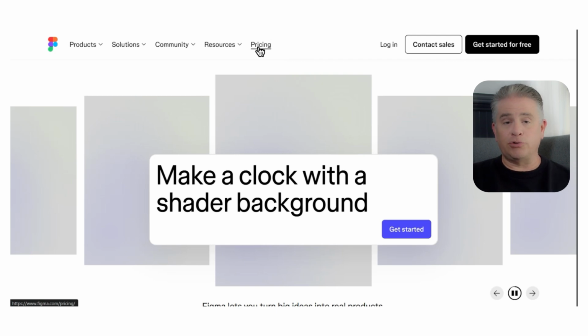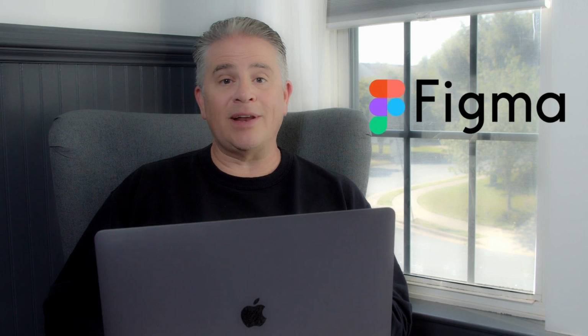So which one should you choose today? Because of its accessibility on any computer and its powerful collaboration features, the design industry has overwhelmingly chosen a winner. While Sketch is still a fantastic and powerful tool used by many talented designers, especially freelancers who love the native Mac experience, Figma has become the undisputed industry standard.